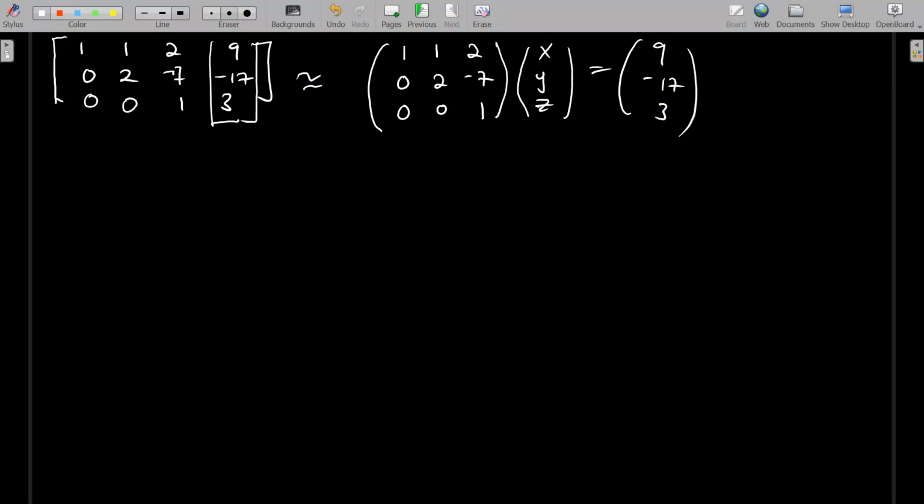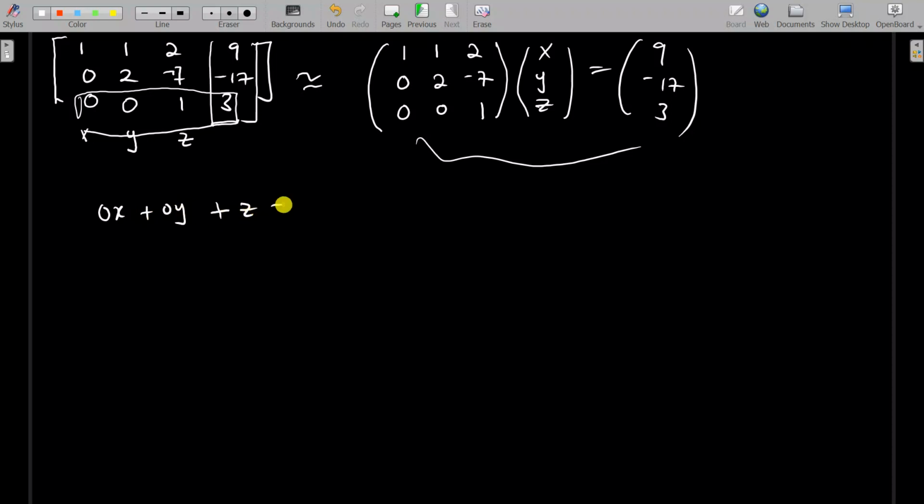Or you can also use this little trick, because this is when you understand matrices. A little trick is that you put your variables in place of their position. So you have x in the first position, y in the second position, and z in the third position. So look at the last row. The last row has this thing here and it's equal to 3. So you're going to take 0x plus 0y plus 1 times z should be equal to 3. And from here, these two guys will give me 0. So I'm going to have z to be 3.